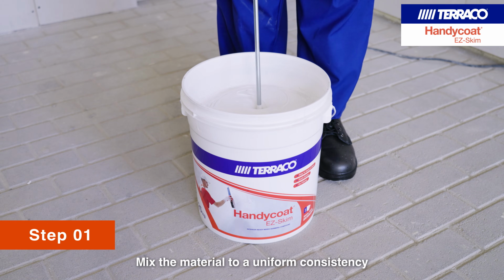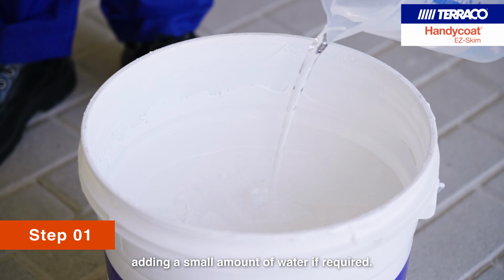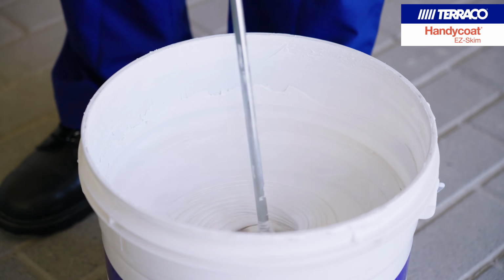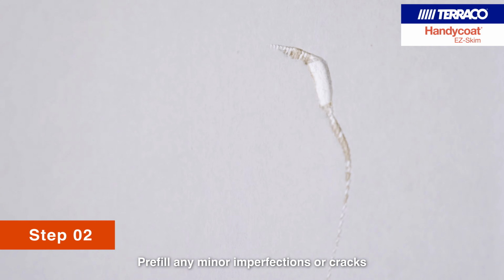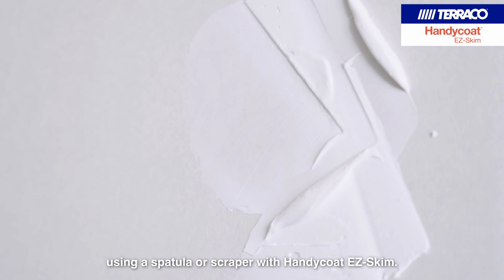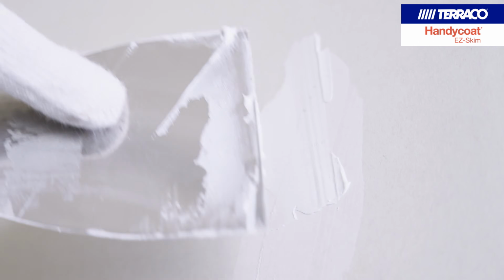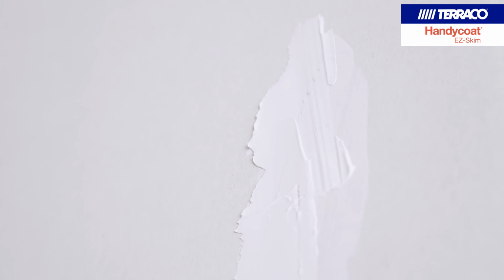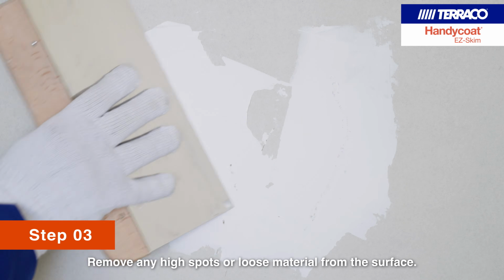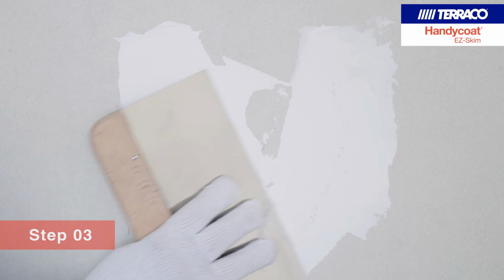Mix the material to a uniform consistency, adding a small amount of water if required. Pre-fill any minor imperfections or cracks using a spatula or scraper with Handycoat EZ-Skim. Allow to dry fully. Remove any high spots or loose material from the surface.